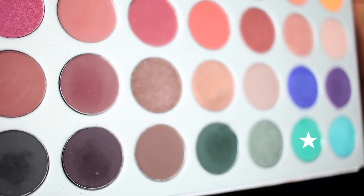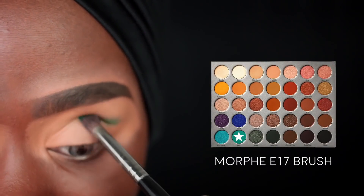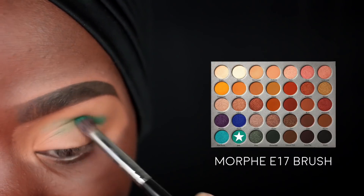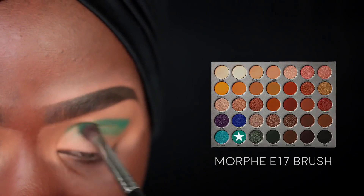The eyes are primed and still a little bit sticky from the concealer, and that's exactly how we want it because we really want the color we're going to put on to be vibrant. We're going in with the Jada color from the Jaclyn Hill x Morphe palette, picking that up on a Morphe E17 brush. We're basically stamping that color into our crease and transition area - this technique is a little tricky but it blends itself out. Just keep pressing the product into the crease; don't worry if it gets on the lid, we'll clean that up with concealer later.